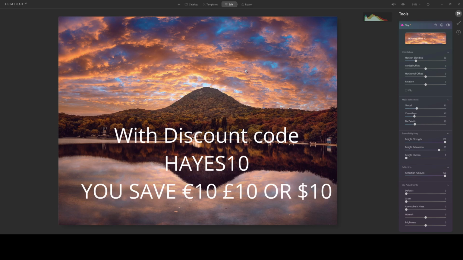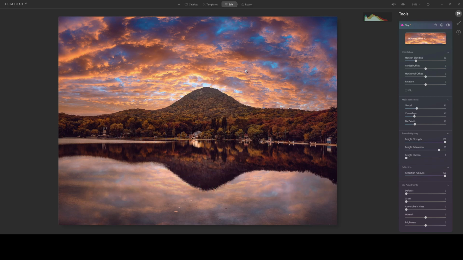I'm just sitting here smiling, looking at this, thinking, wow, Luminar, absolutely brilliant job, Skylum. So well done. And the beauty of it is, this update 2 is a free update to Luminar. So if you're a Luminar AI user, you get this update for free. This is version 1.2. Now, there's a lot of other things that you'll also get in the software version 1.2 or update 2. So let's have a look at those.